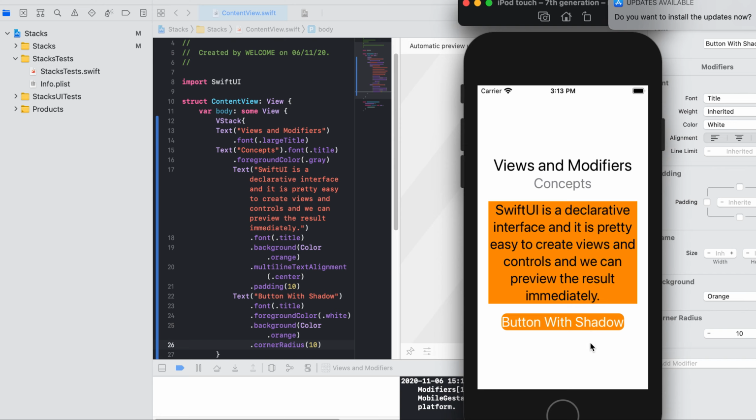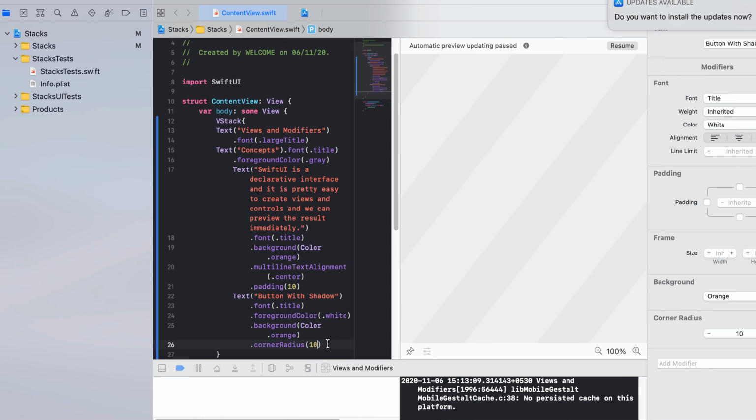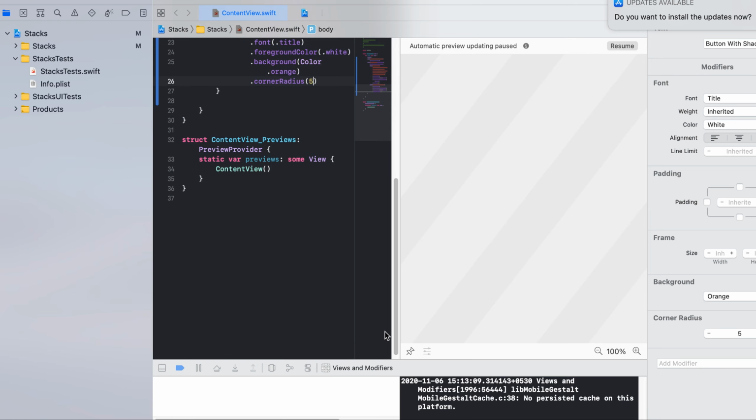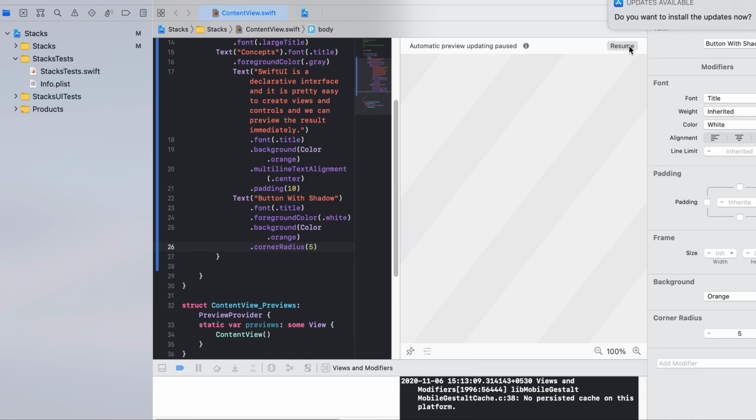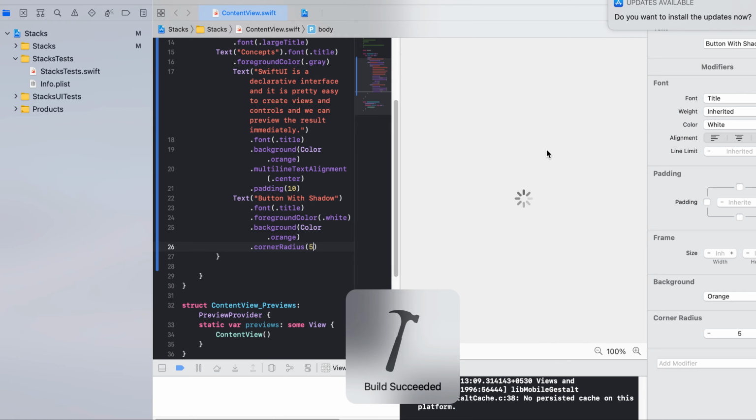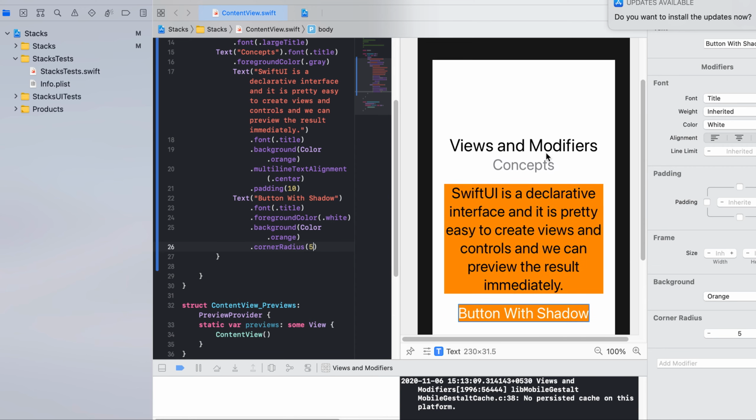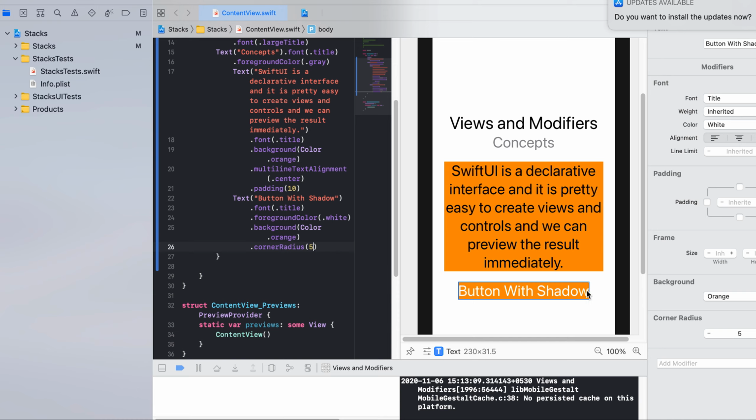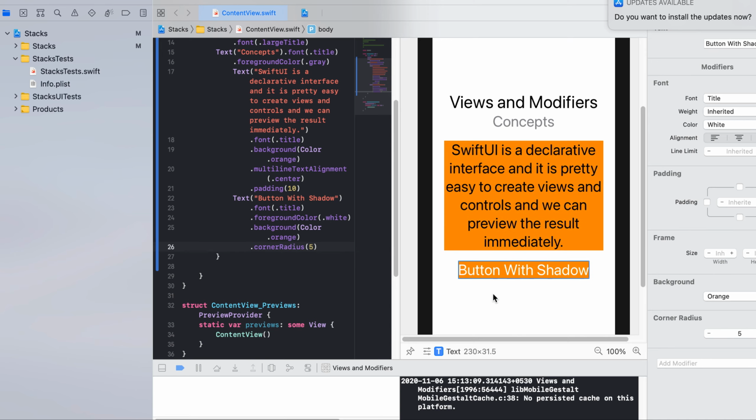If you say corner radius, say 5, let's say, and resume. Yeah, it is. See, it's almost a rectangle kind of thing. Okay, good.